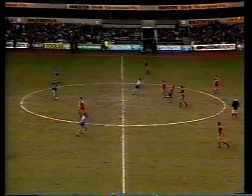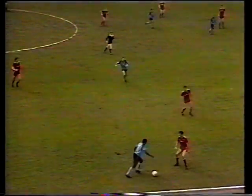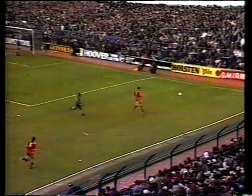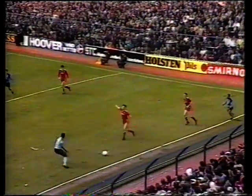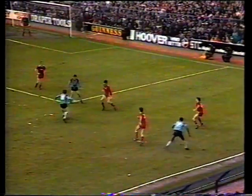So Southampton get us underway. Lawrence. Southampton having beaten Middlesbrough, Wigan, Millwall and Brighton. And a little bit of clumsy play there in point of fact. Well, by Hansen in the first place, and it seemed by Wallace in the second. I thought that was out of play. Liverpool having beaten Norwich, Chelsea, York and Watford.